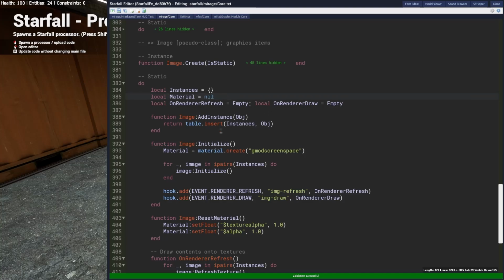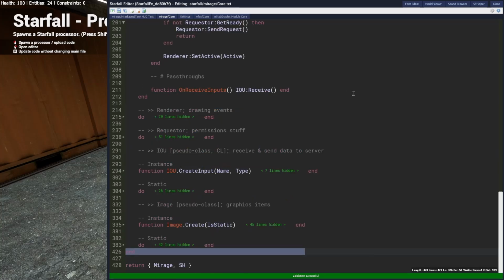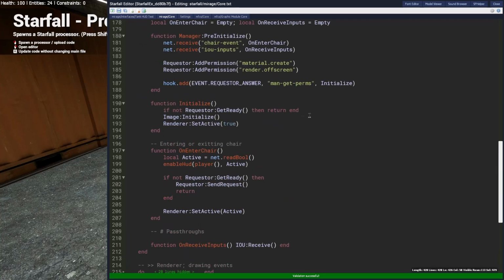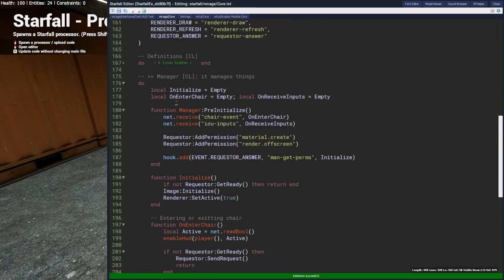So initially I set it to nil, and once we initialize, then I say material.create. And I believe that should be everything for accounting for permissions. Again, a bit of an overcomplicated way of doing it because I wanted to be able to account for any permission in MFCS, and I copy pasted it from there.